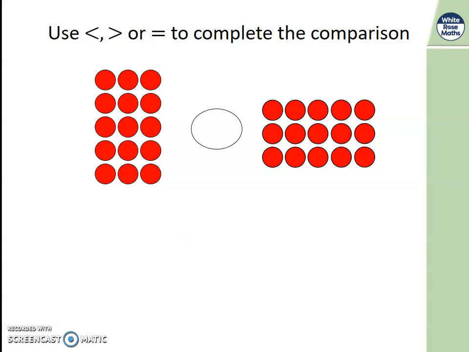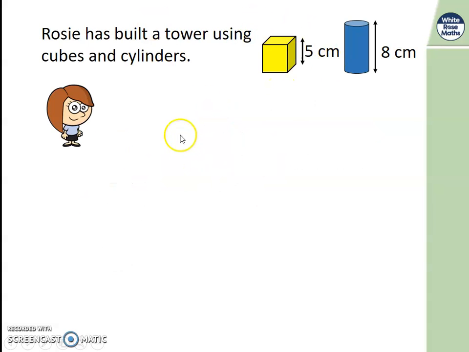Finally, pause the video to work out this one, this array that we can use. So we can group it this way, or we could group it that way. Let's have a look. So we've got 5 lots of 3. So we've got 1, 2, 3, 4, 5 lots of 1, 2, 3. This side we've got 3 lots of 5. So there's 5, and there's 5. 3 lots of 5s. And again, we know that 5 times 3 is the same as 3 times 5. So it is equal.